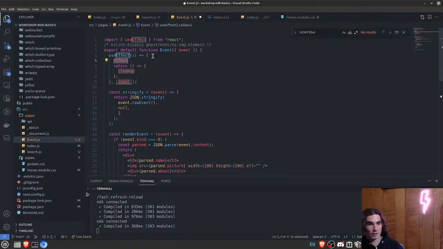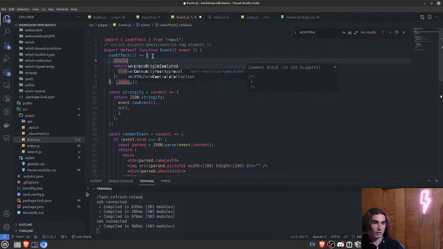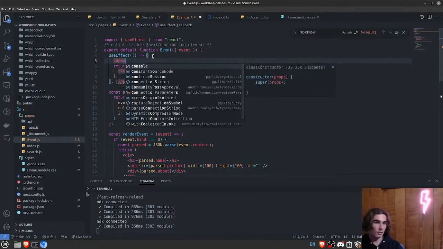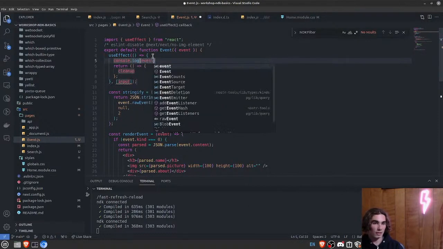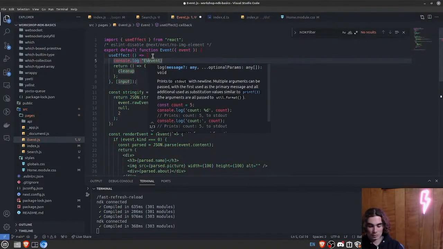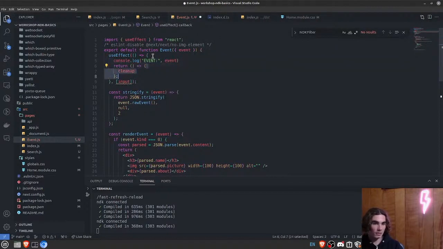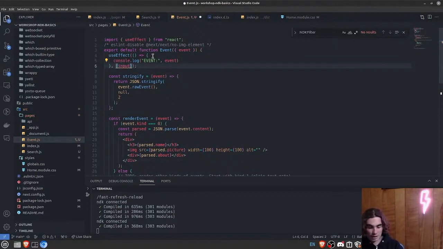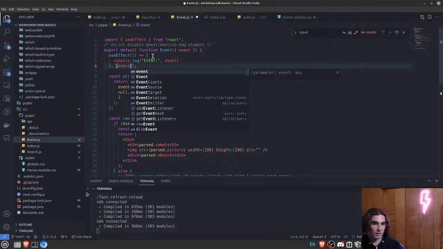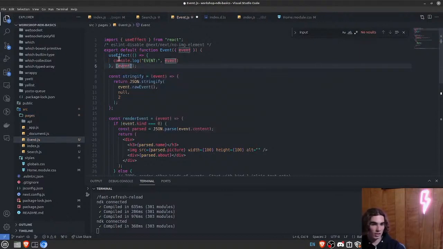So we just want to console.log the event, and we don't need any of this stuff. And what this array here means is if the event object changes, then run this useEffect.